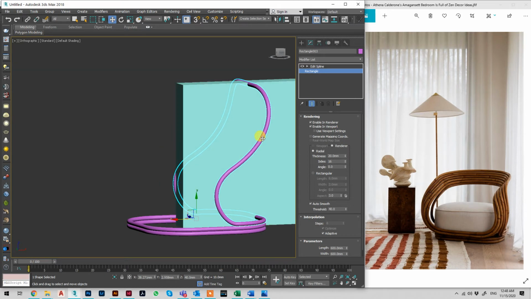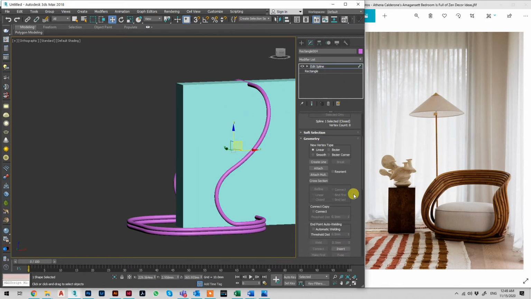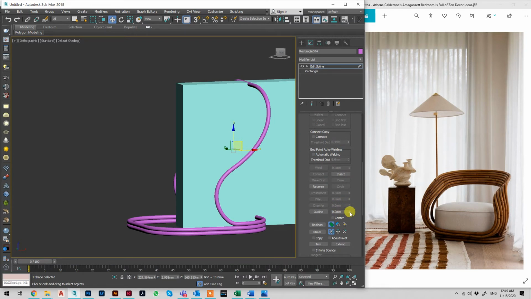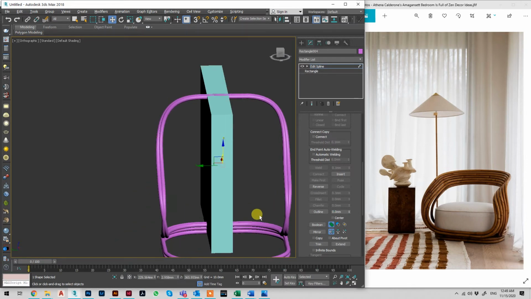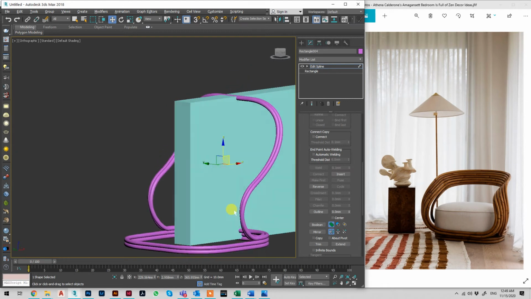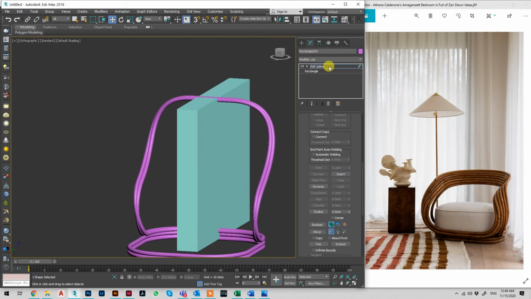Now what you can do is, I'll just click on Ctrl V to get a copy. Then in edit spline, I will select the spline here, select it, and then I will go here to outline, and then you can increase it. Let's say I want to increase it 20 as well. So you will get this second line. And then you can change some of the things to get the exact shape that you want. So maybe these points, I will make them up, and I'll move them a little bit to the back. Okay, so this is another one.